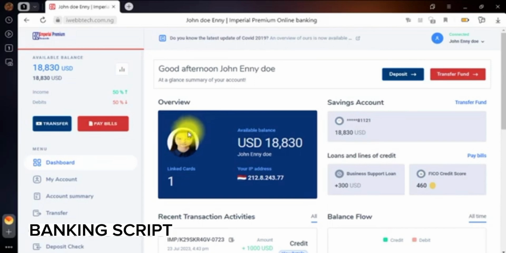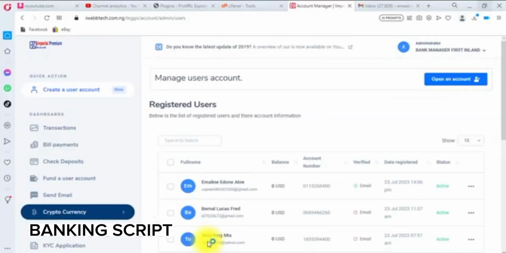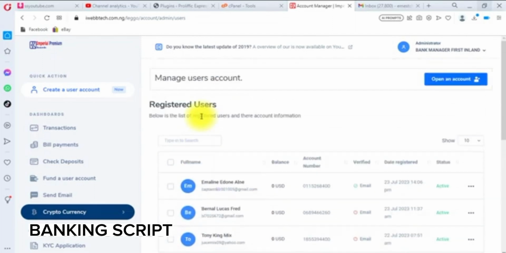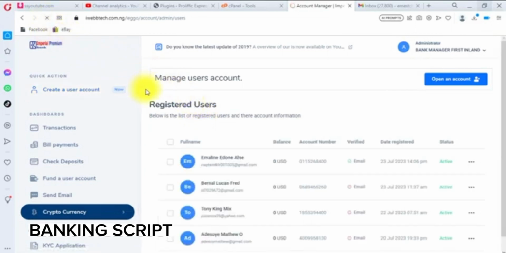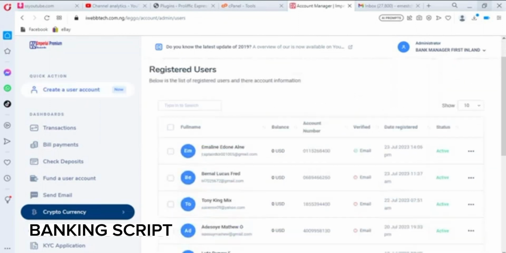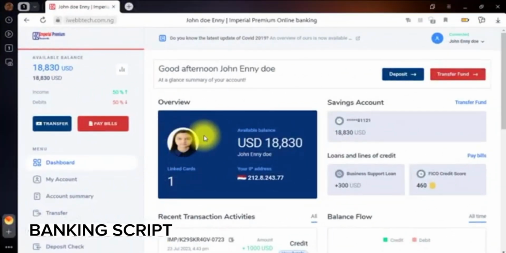Here with me, I have a Yandex browser with a user account already logged in, and another browser, Opera, also open, with the admin account logged in as well. So you can see if I click reload right here, I'm already logged in, okay? And you can see I have a couple of users over here, and from the Yandex browser I have the user I already logged in that I want to test with, okay? So from the Yandex browser, you can see right here I have this user logged in.